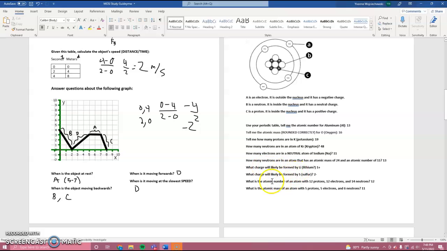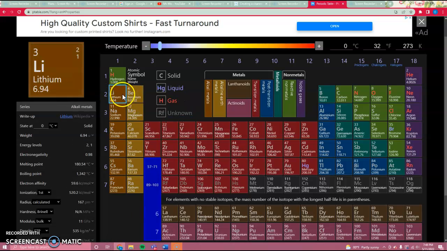What charge will be formed by lithium? If we look at lithium here, we've got two options. When atoms are forming charges, they are trying to form a full shell of valence electrons, usually. So there's two ways that we can do that. It has one right now because it's in column 1. Lithium has 1 valence electron. We can either take that 1 valence electron away and there's a full shell underneath, or we can add 7. 1, 2, 3, 4, 5, 6, 7.